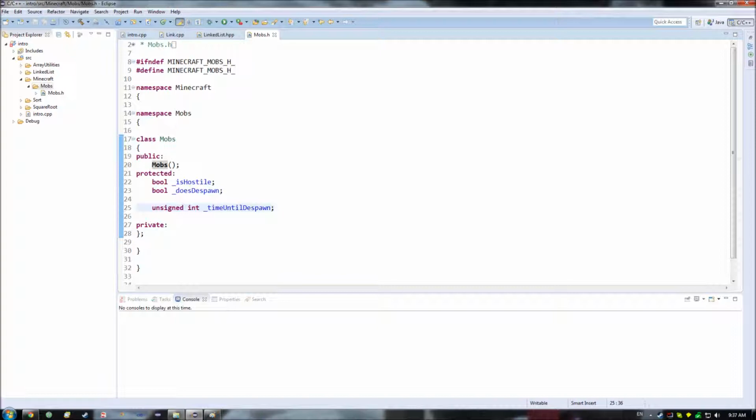Then what we're going to want to do beyond here, and really we could be looking at creating some different methods for it. We would want some form of pathing method that would be used in order to find, in case it's a skeleton or a zombie, so that it can track to the player.